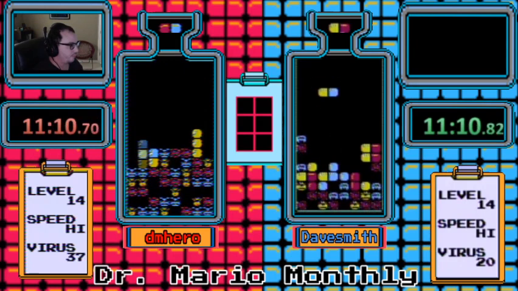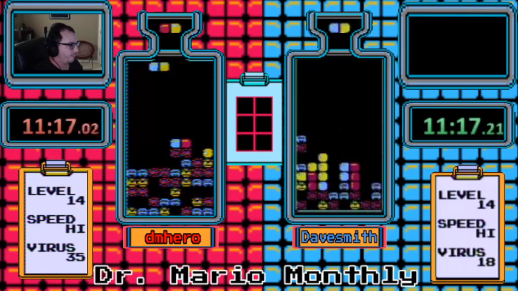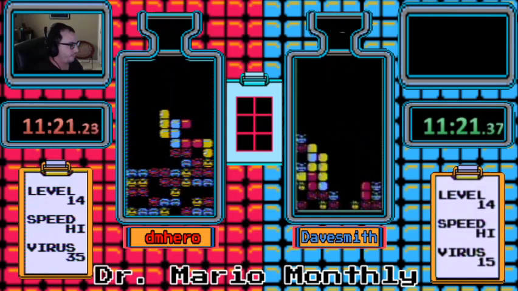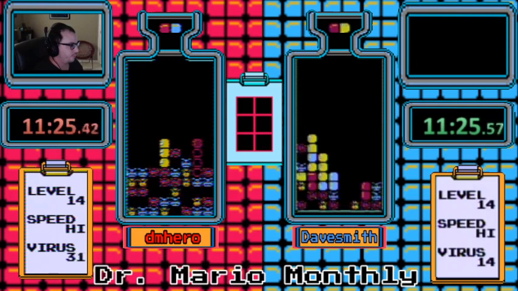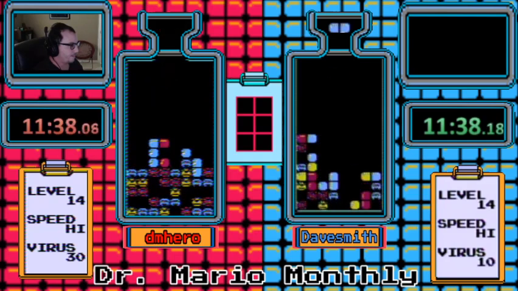Looks like he might be doing that right now, getting rid of one of the yellows, but it's going to be a little difficult to get some of that out. dmhero with the double horizontal clear. Oh, that might have been a missed turn from Dave Smith. Tried to tuck that yellow blue in column 2, but couldn't get it done. And again, high tucks are high risk, high reward, because you only have so many frames to make a decision once the pill's settled in.